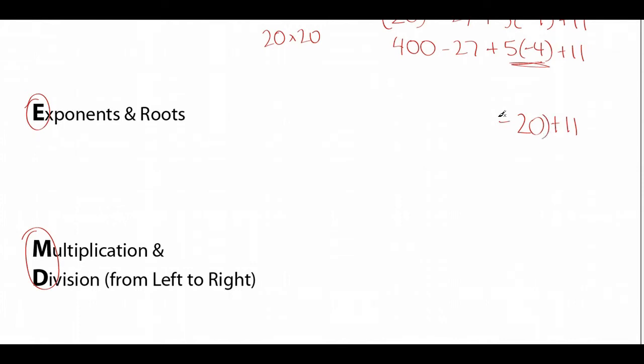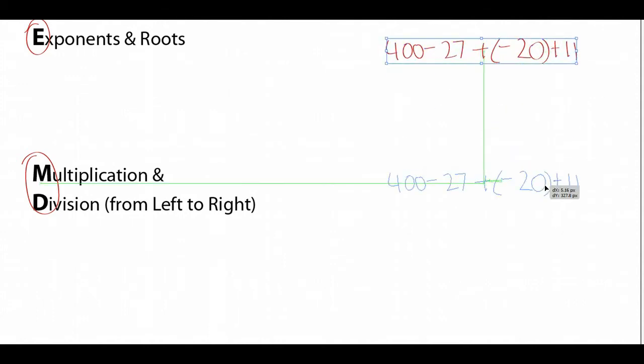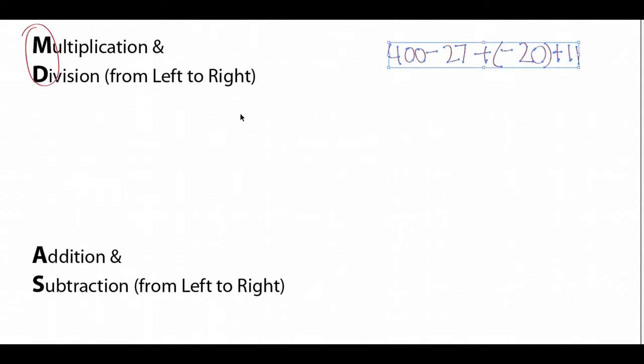And we're going to keep this in parentheses because we have this plus sign here. And drop it all down. And then we come and we take a look, and let's grab this and move it down so we can see our next step. And we need to do addition and subtraction from left to right. So we say 400 minus 27, so we can do our work over here.